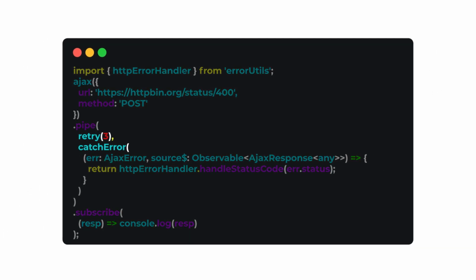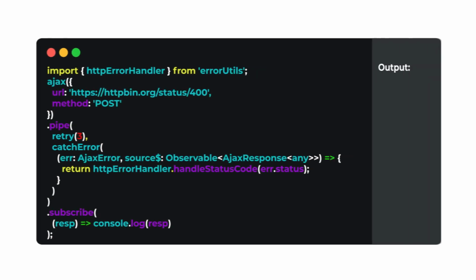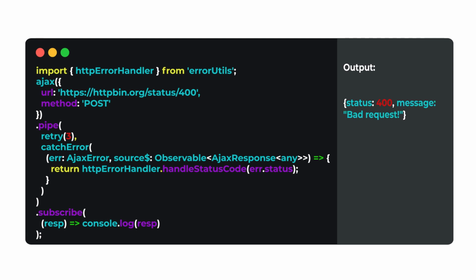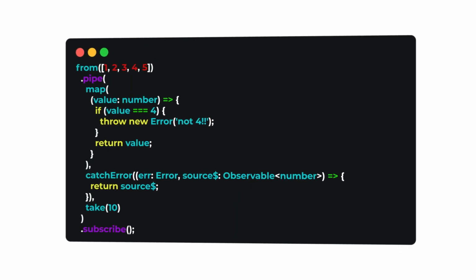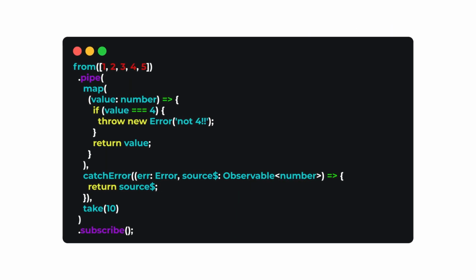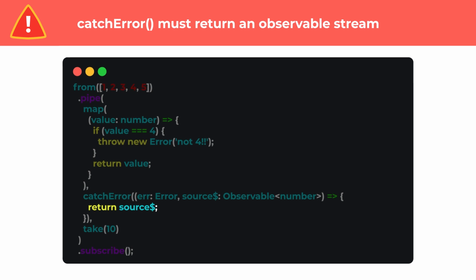We can pair catchError with retry to handle problem HTTP responses by resubscribing to the source observable a specified number of tries, eventually catching and then returning the appropriate error response once we've exhausted all attempts. In the right scenario, we can also just resubscribe to the source observable handed to us by the catchError operator in the first place, imitating the functionality of the retry operator. Remember that catchError needs to return an observable. It can be easy to assume that catchError is simply a callback that doesn't return anything.